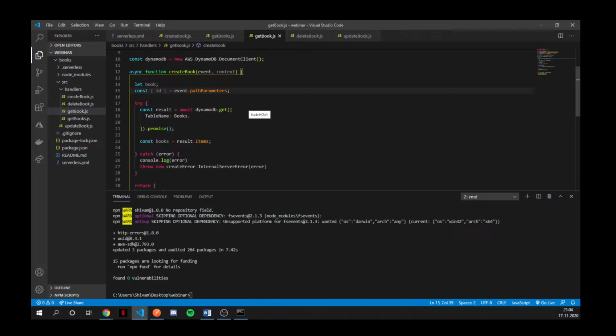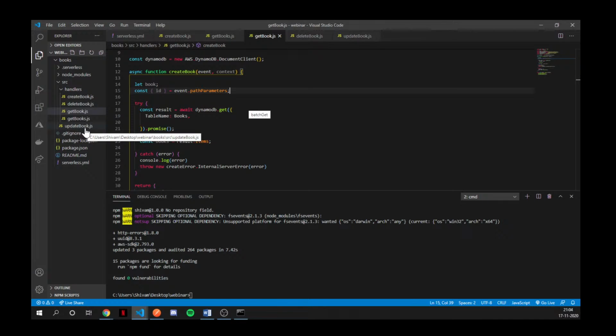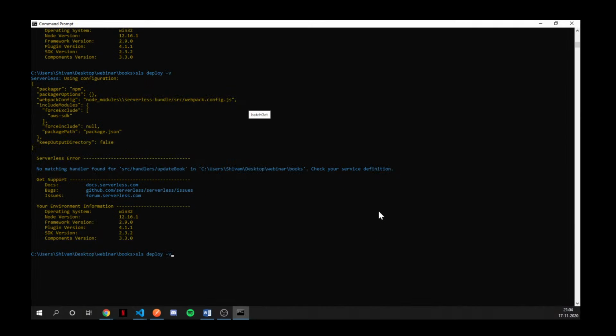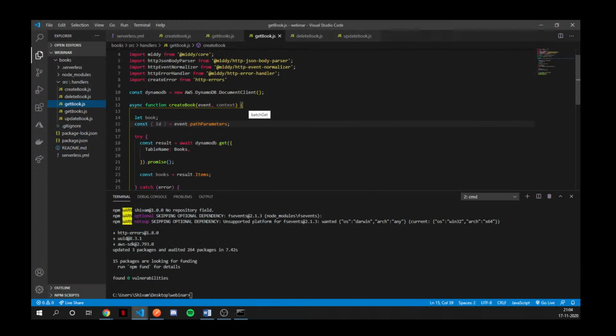And now what we'll do is just make a search query. Just check on. Okay, so we've got an error on handler found update book. Update book JS. Okay, so it was basically in the wrong directory. So I moved into the handlers again, and now we can deploy it again. So again, this is the get book for using ID. So we have deconstructed ID from event.pathParameters.